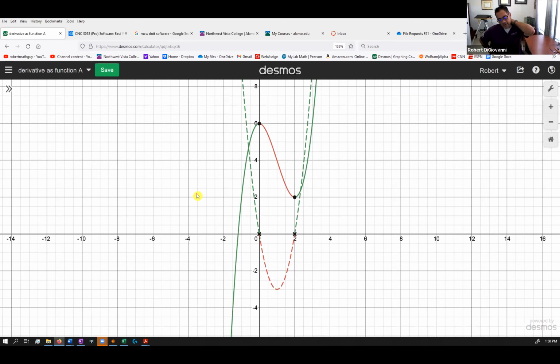Oh, yeah, that kind of is. Now if you think about that, if I told you to bring the power down and then subtract one from the power, that just reinforces what I just said: if you start with a degree n polynomial, your derivative will always be degree n minus 1. It'll always be 1 less than that degree. Okay, we good? I mean, what the book does in the first few problems is give you a bunch of graphs, and then a bunch of graphs of derivatives, and you're supposed to match which graph goes with which derivative. It's actually a pretty cool exercise because it tests whether you're able to make these connections.